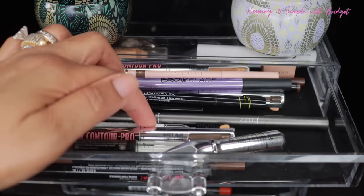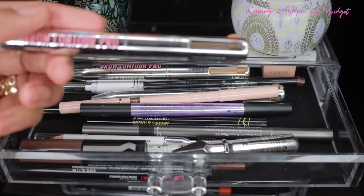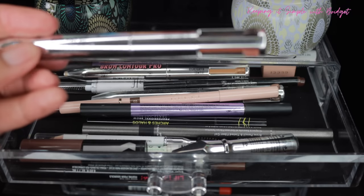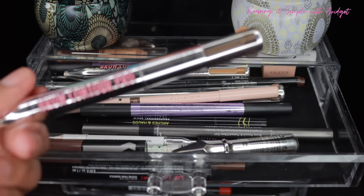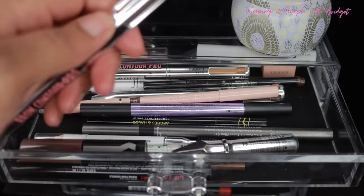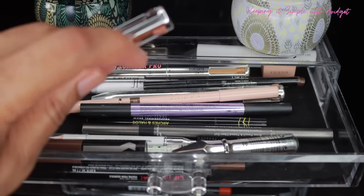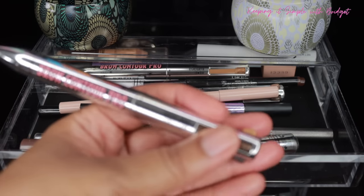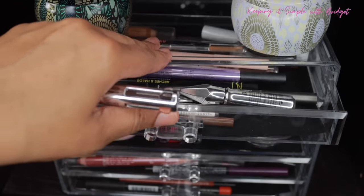But for the sake of this video, I'm going to use this Brow Contour Pro. Now, some people don't like these, and evidently it must be a lot of people because these were on sale at Marshall's. They might still be on sale at Marshall's, and I picked me up a few, but I like the fact of how it has the light part, and then it just gradually goes darker, so you can just pick what you like. But these are the Brow Contour Pros by Benefit. So yeah, I think I'm gonna use that for my brows.